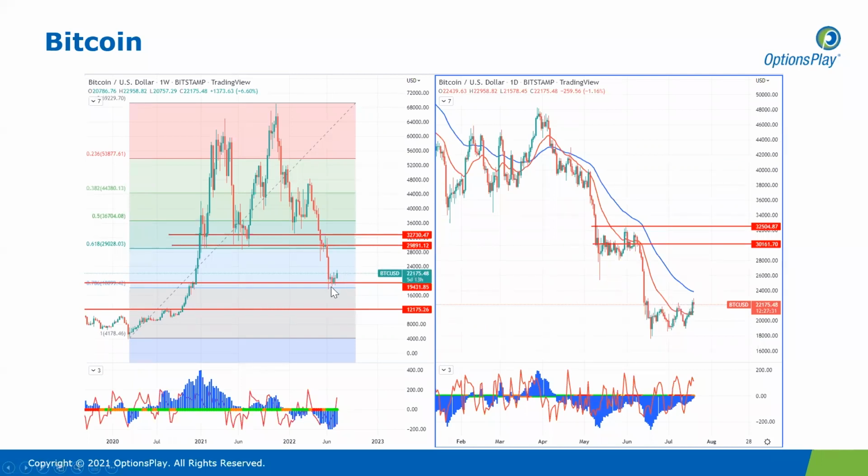That being said, we are seeing price finding support at that 78.6 percent retracement level. And despite really hot inflation numbers last week, it managed to hold on to this area as support. So this does seem like a very strong area of support. It would probably need a fundamental catalyst for price to break below that. And the next key area from there would be at 12,000, so it'll be a significant decline for Bitcoin if that does happen. But for now, we are seeing that area of support hold. Overall, very neutral price action though.